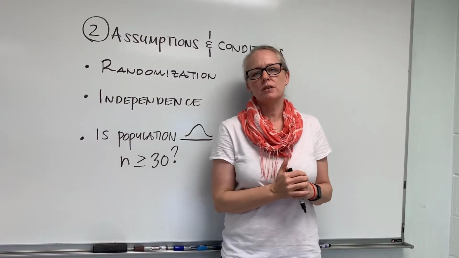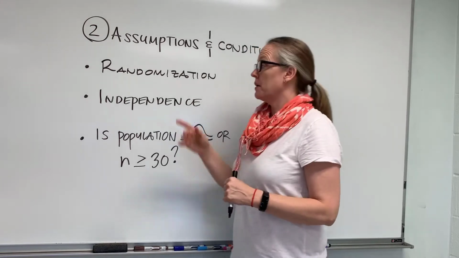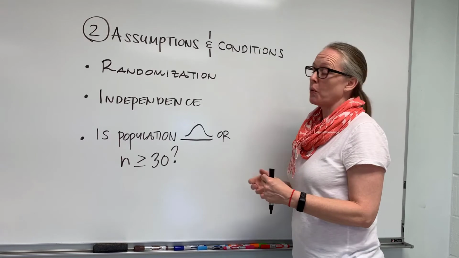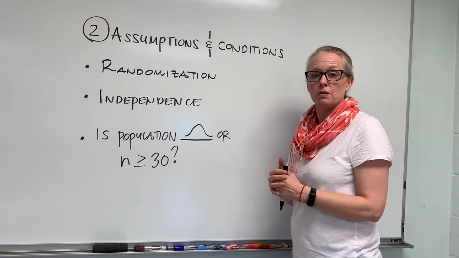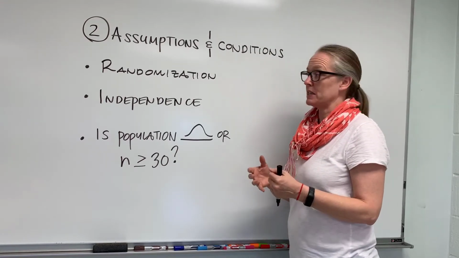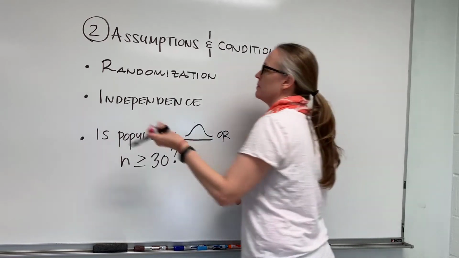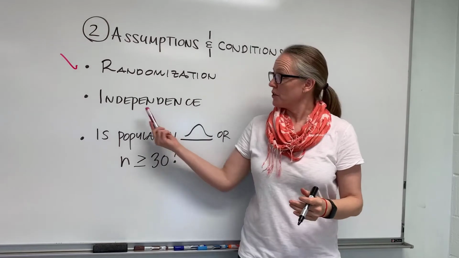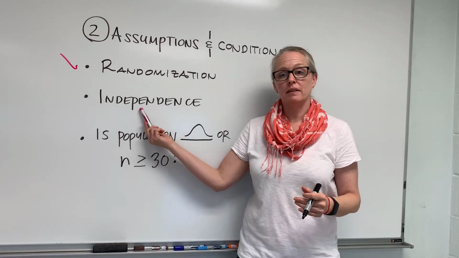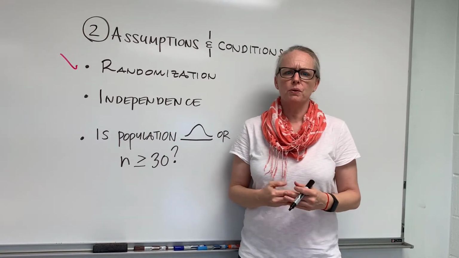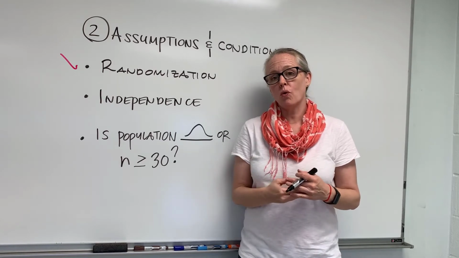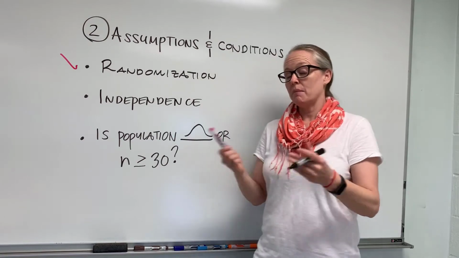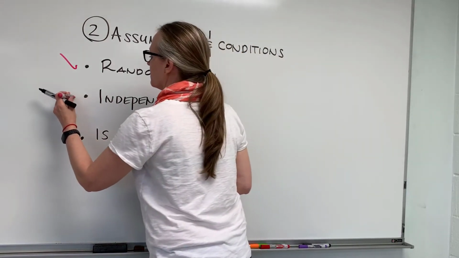Let's check out the assumptions and conditions for this problem. The first assumption we want to check is if randomization was involved. And we're in luck because the researchers chose a random sample of 36 students. The next thing we'd like to know is if we could assume independence. We have to feel comfortable assuming that each student's score on an anxiety test is independent of another student's score. And I believe that's easy enough to assume.